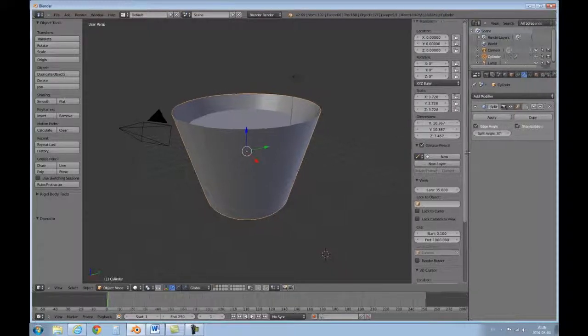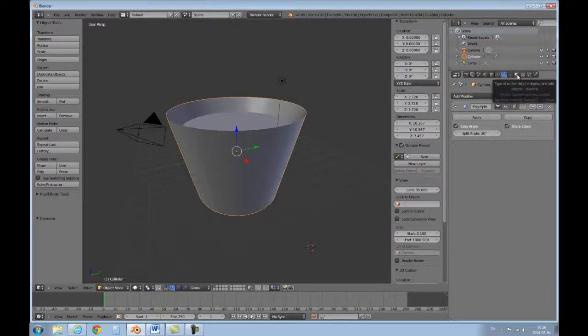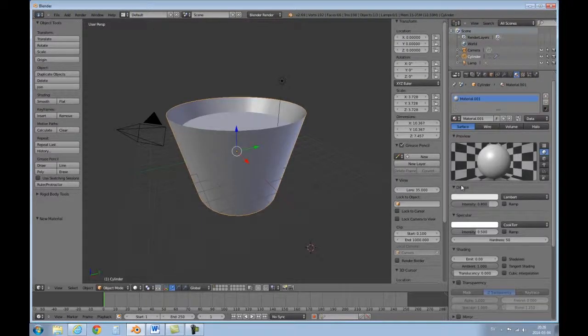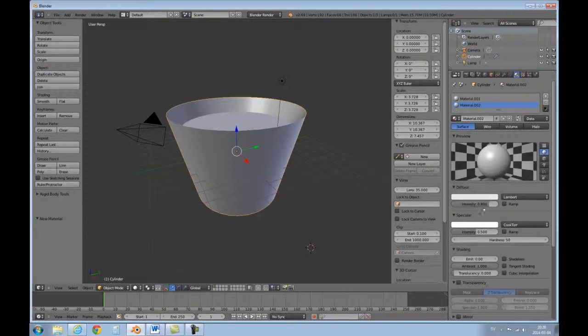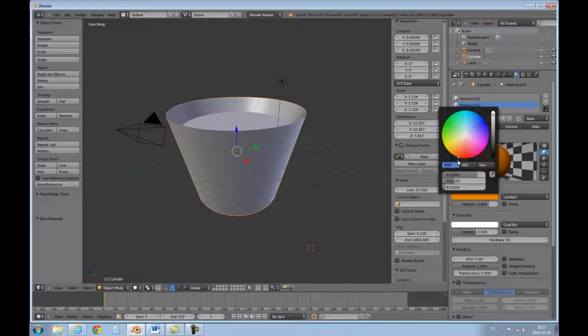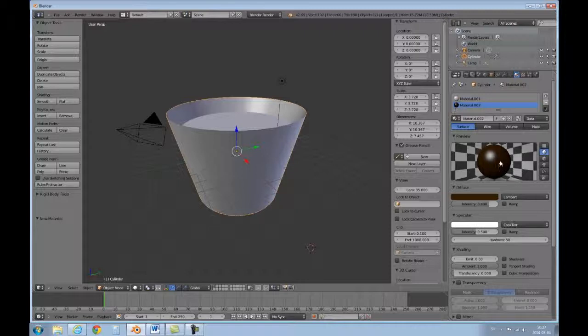So we start off by applying a material to the entire object. So I'm going to the material tab there, and I click on new, and we just apply a standard default white material to the entire object. And then for the second material that we're going to use, which is for the soil, we need to create a material slot here, and then we go right ahead and create that dirty soil color. So I'm going to take a very, very dark color there. And of course I've got to get rid of the shininess on this material, which is there by default, which means going to the specular section and turning down the settings to a minimum.